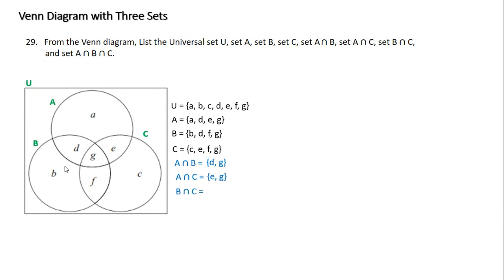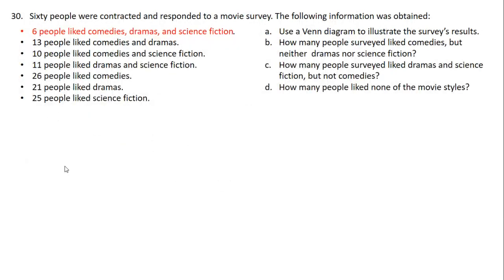How about the intersection of B and C? Oh, it's easy to see that just the things that overlap are the G and F, right? Or F and G. What else does C have? Oh, a little bit more challenging. A intersection B intersection C. So what do these all 3 intersect? Which is what I was talking about at the beginning. G is the intersection of all 3. It's shared by all of them. Okay. All right. So I think this is the last example, which is great because I have 9 minutes.